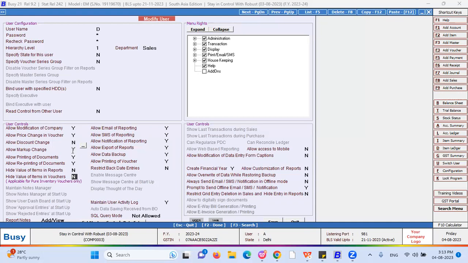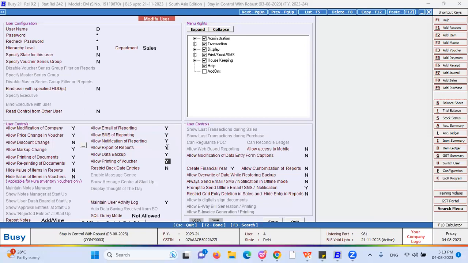Also, you can hide the value of the items. Other than this, we have the email of reporting, allow the SMS of reporting, allow the notification of reporting. And if this user wants to export the reports, you can enable, otherwise you can disable. So all these permissions have to be given by the admin user.